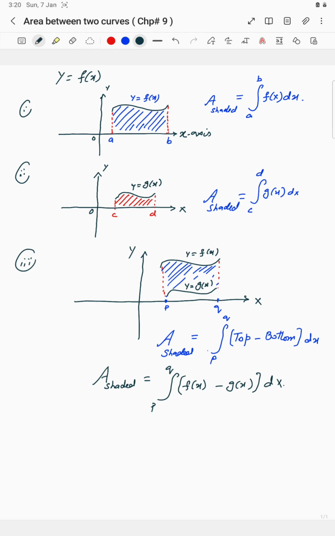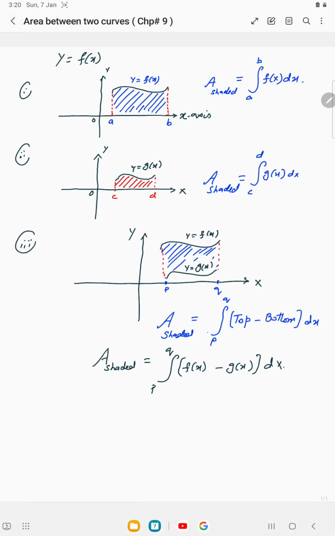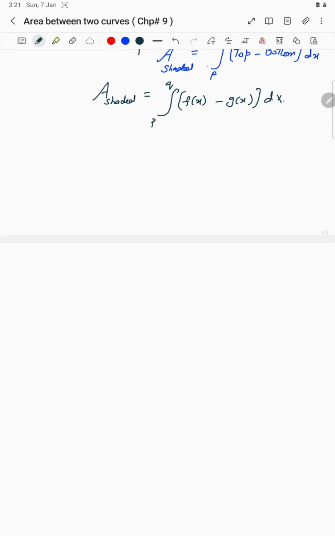Now what happens if they are in a way that we need to find the area along the y-axis? Now guys, we will see the case when the given curve is x equal to f of y. So suppose the figure is like this, the curve is here, and now we are interested to find the area of the curve along the y-axis instead of the x-axis.